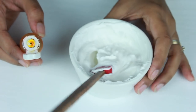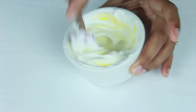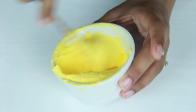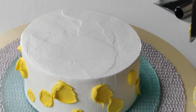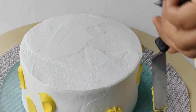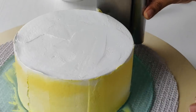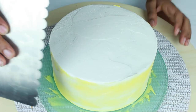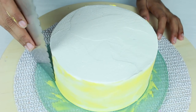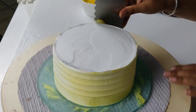To add some design on the side of the cake, I mixed some yellow gel colour into some of the whipped cream. Once happy with the colour, I added small dots of cream on the walls of the cake. Then using a bent scraper, I went around the cake a few times to blend in the colour and get a beautiful finish. To add some texture, I went around the cake with a cake comb that gave a beautiful pattern.